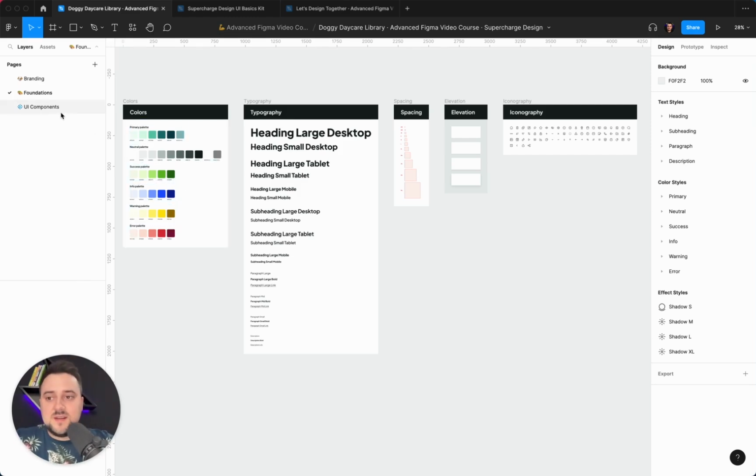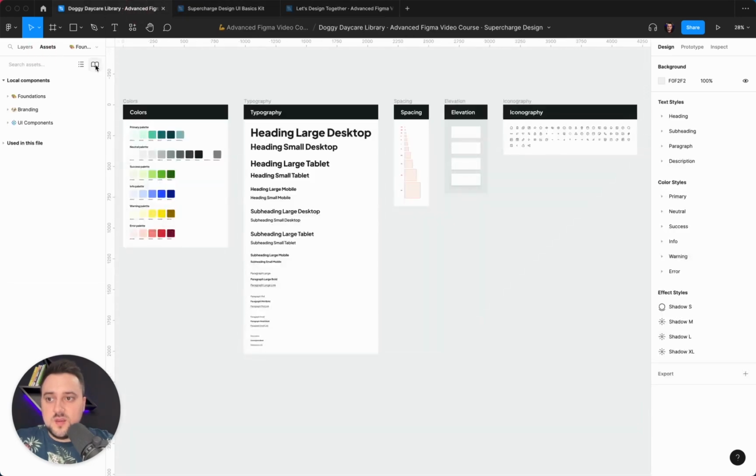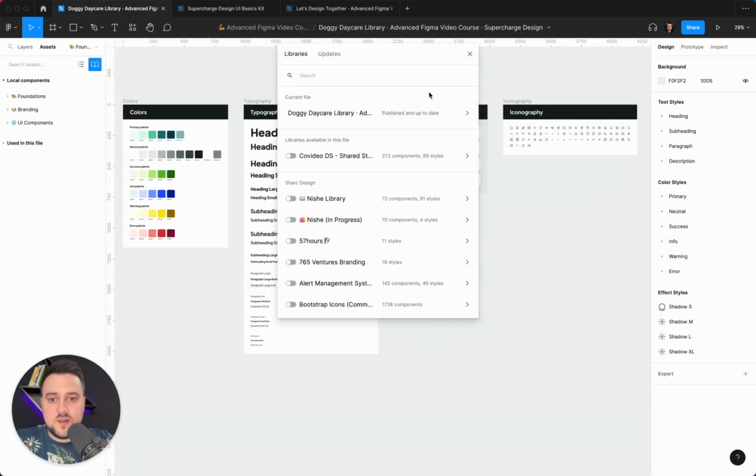So basically, if you don't have a pro plan, just use it like this and design in this file as soon as you drag it into your Figma. Or if you have a pro plan and you're able to use libraries, go into here and ensure that this is turned on as a library.